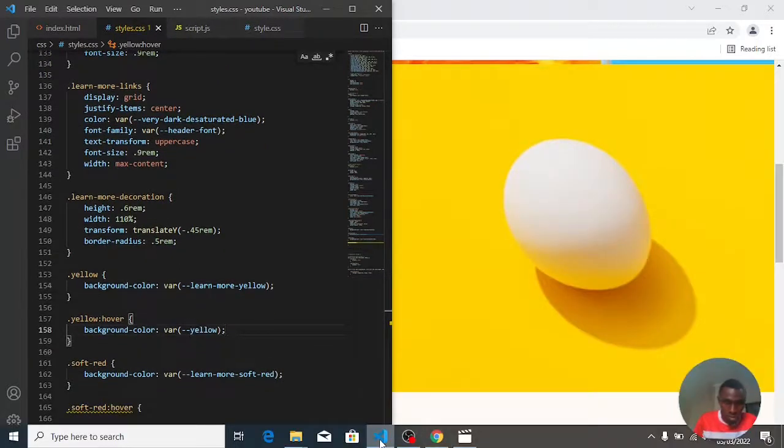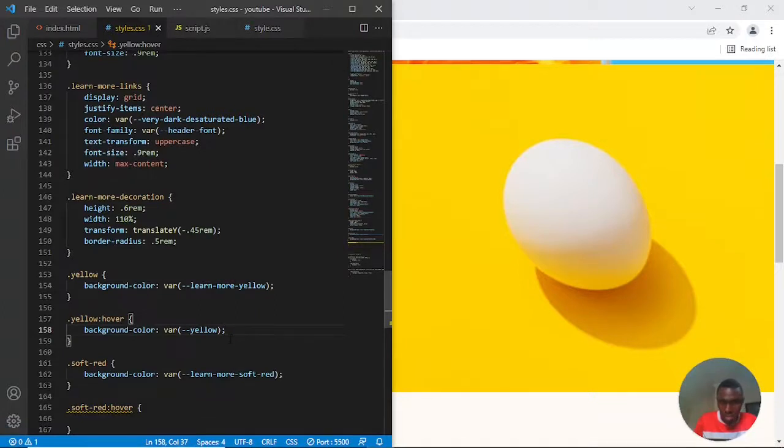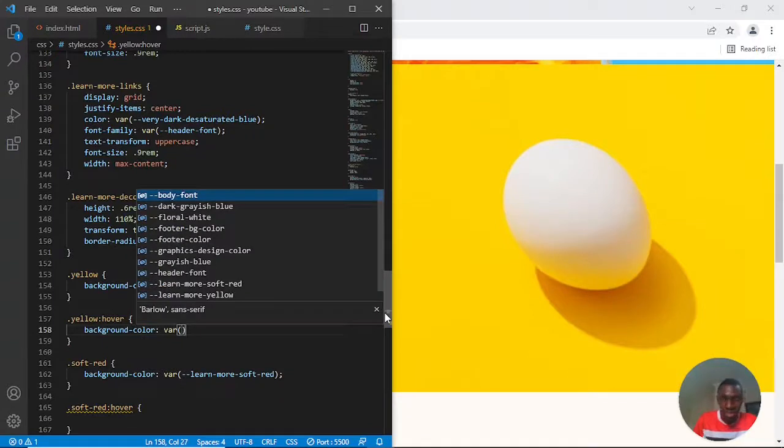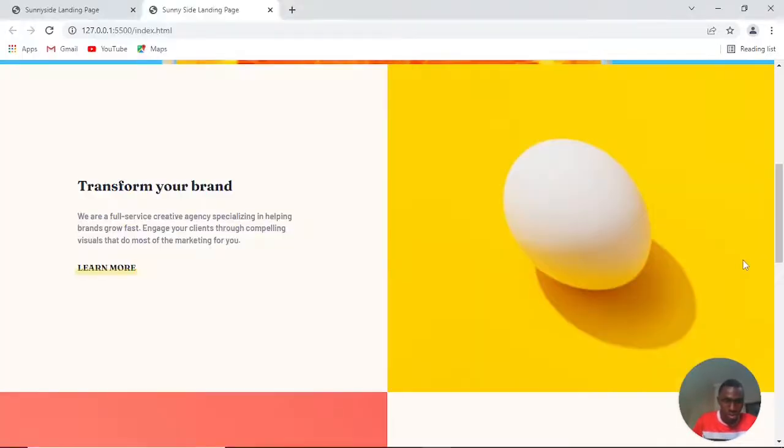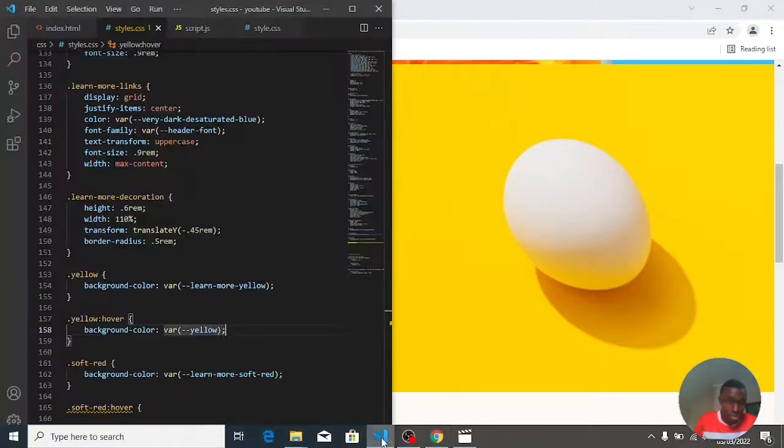Okay. All right. So instead of typing it, I just realized that in the colors that were given to us from frontend mentor.io, I just have a simple yellow. Okay, so instead of writing that long HSL color when I hover over it, I could just use the default, the yellow, which I specified in my variable. So I'm just going to write var yellow. So if I do this and I save this, you realize that if I hover over it, that yellow would appear just like that because I've already specified it as a variable.